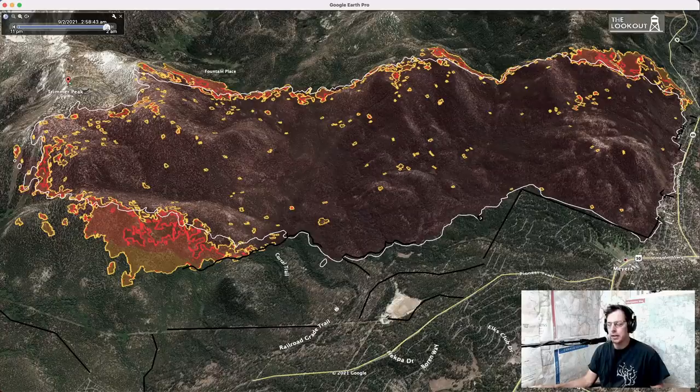Within a day or two you've got 60, 80, 100 miles of fire perimeter. Even if you have 2,000 firefighters, half of them are off shift at any given time — you just don't have enough firefighters to cut line all the way around. Even the best crews might cut a mile of fire line in a day, maybe a mile and a half in really good ground. So you've got to have those bulldozers.